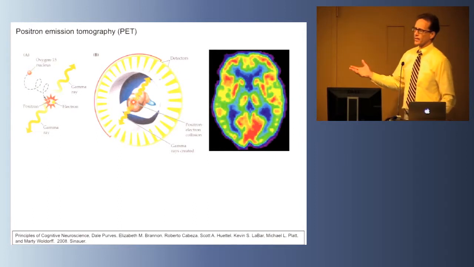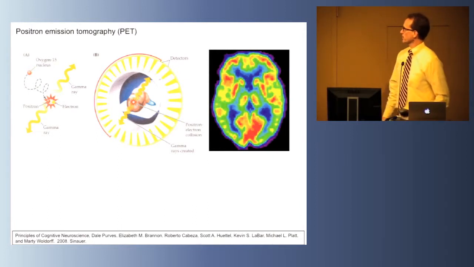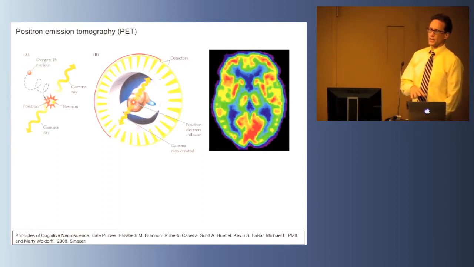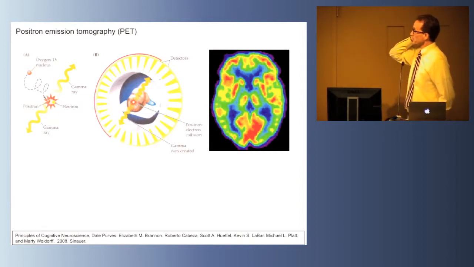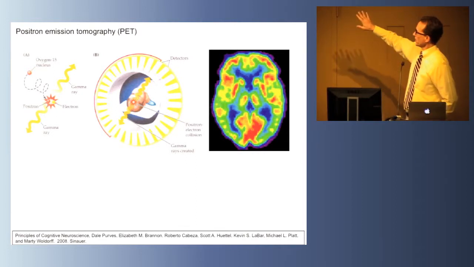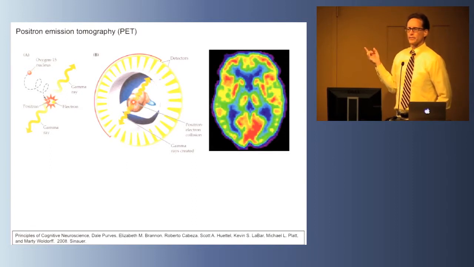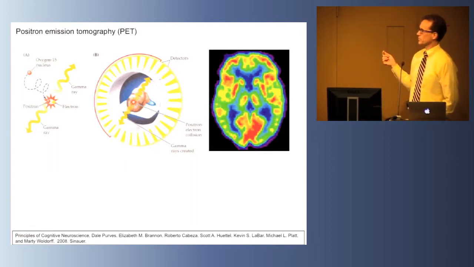As a result of that complex physics, you can create images like this, which is a heat map showing the density of some radioactive tracer that was injected in this person. Positron emission tomography can be done with radioactive oxygen or other substances, like substances that bind to different neurotransmitter receptors. In this image, we see a horizontal section. The front of the brain is toward the top, back toward the bottom. We don't know if left is left or left is right. That hasn't been labeled, so we have to be mute on that.